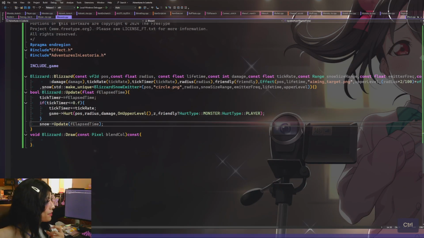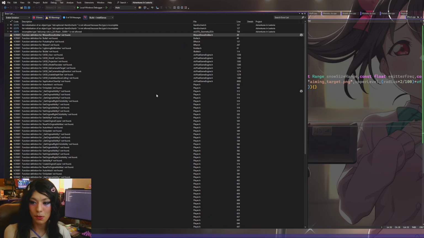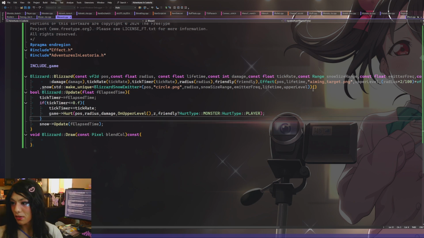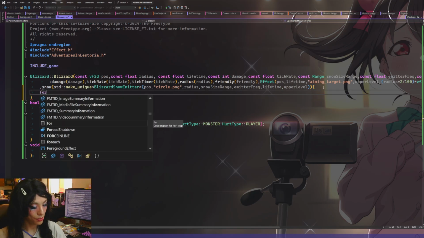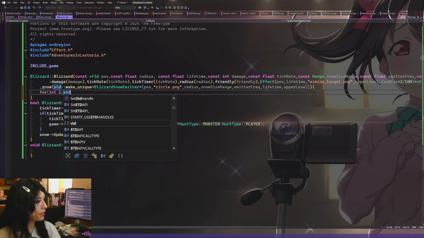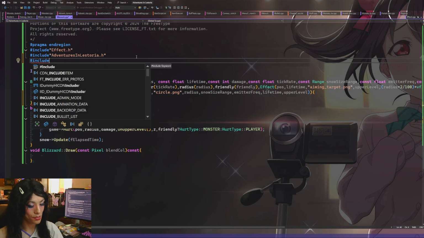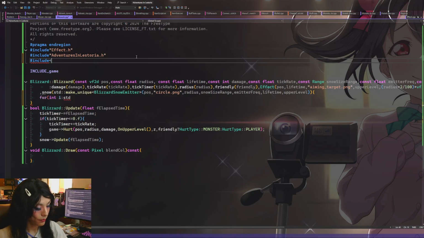Did I try building this? I think we're almost good now. I think we fixed everything that was problematic. So we call snow update, which is going to run the emitter. What I wanted to do right at the start of this is run the emitter a couple times, just do kind of an initial setup of the emitter to run maybe 50 or 100 times. Just generate like 100 snow pieces right at the start, so that it's not starting out with a blank slate, just for the sake of the visual.